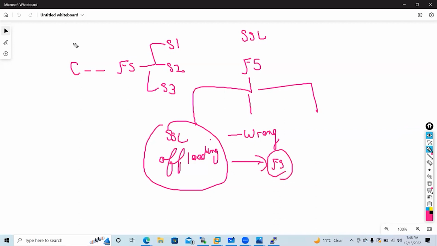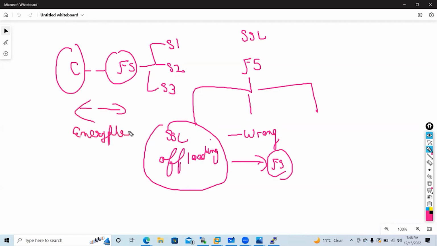I have this scenario. We have the client, the SSL certificate is installed on the F5, and from client to F5, we have the security. And from F5 to the real server, there won't be any security. Excellent. So the load will be taken by F5. Client to F5 will be encrypted and F5 to the server will be plain text. Now, what is the advantage of this? Why am I using SSL offloading on F5? To reduce the server overhead. Load. Excellent.